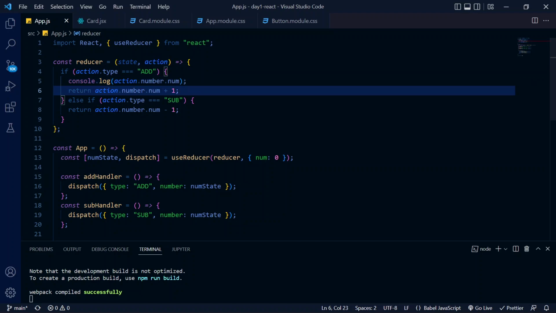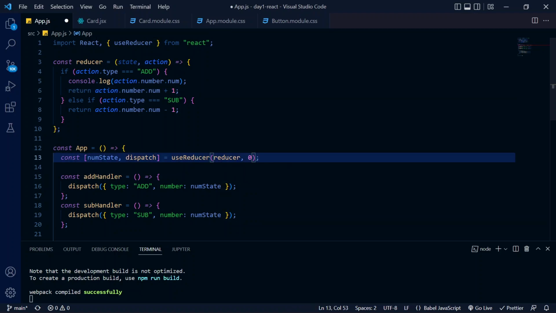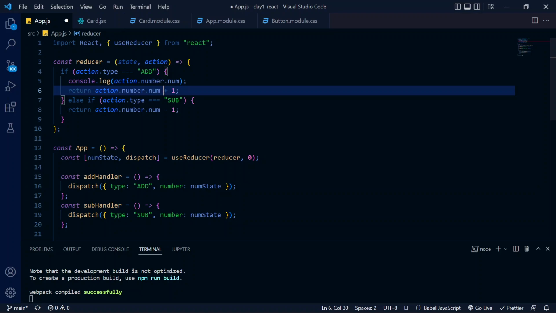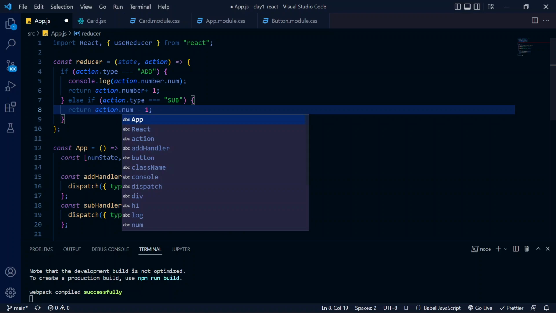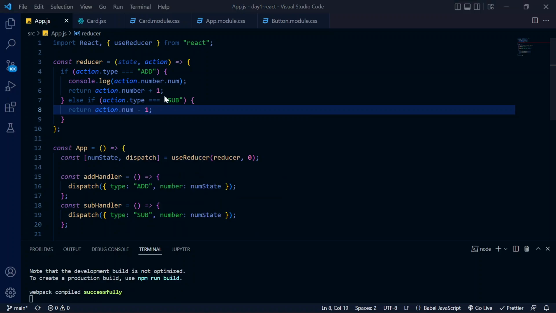Actually, the number, this number. I really don't know what the problem is. Okay, let's change this to a number and remove this dot num just to simplify it. I honestly don't know what the issue is. I can't see it, but let's see.